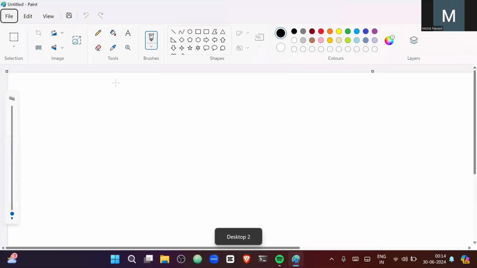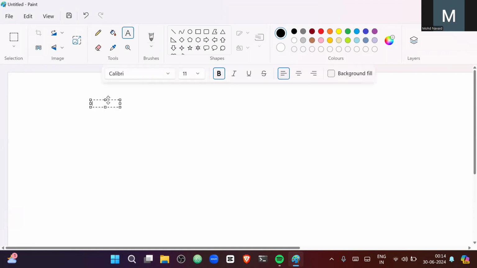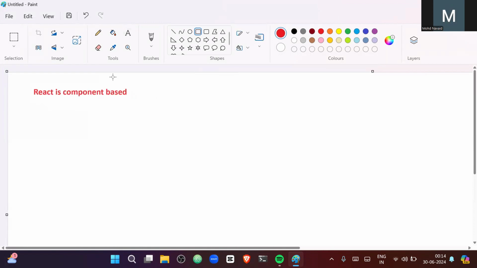So let's understand one concept here. As we know, React is component based. We can say React is component based. For example, before React, how did we create a project?